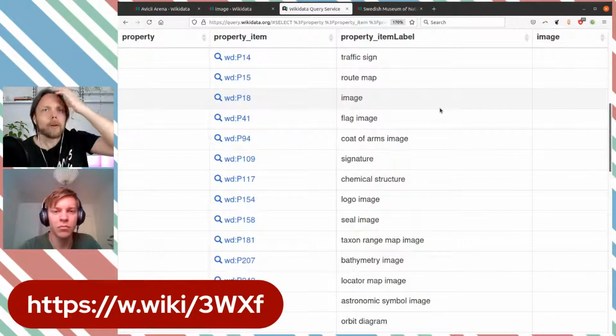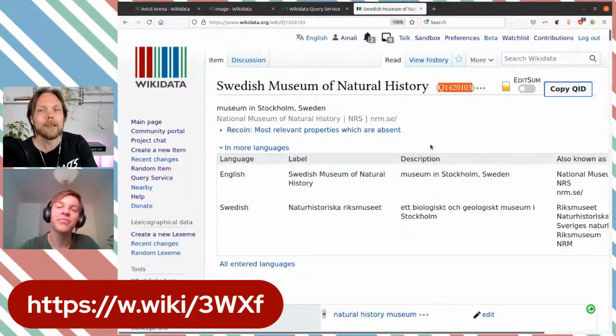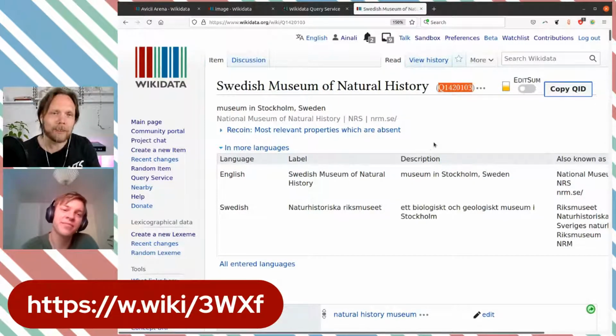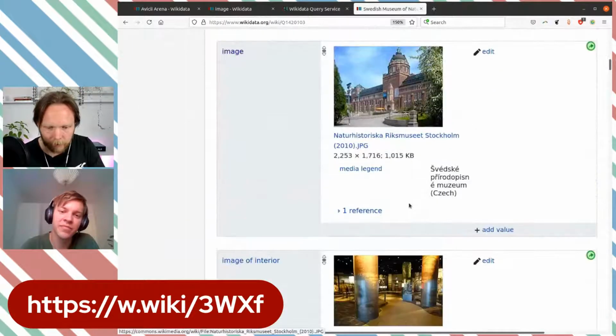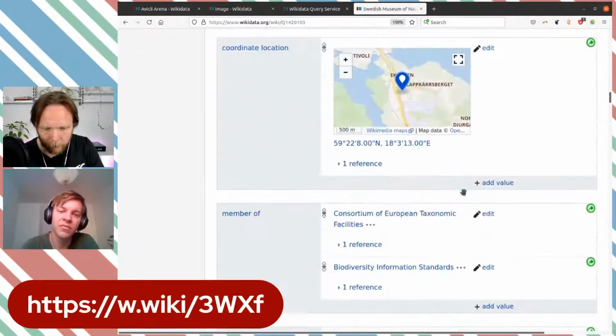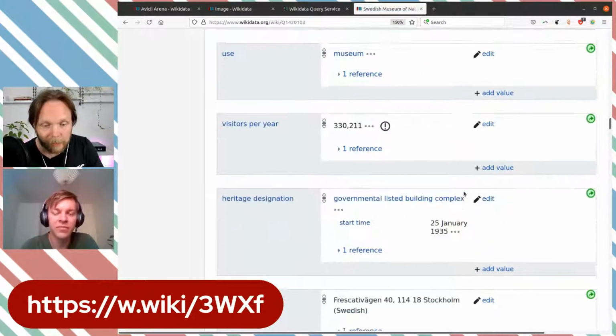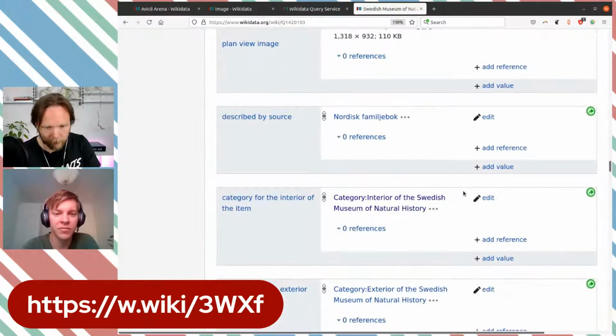Because I noticed for many things, for example, the Swedish Museum of Natural History, we have a lot of images on commons, but they're not used with this detail on commons. So let's see if we can find anything more on commons to add to this. Today I added the logo just before we started to give a few more results, but I also noticed there were like 10 subcategories. So perhaps we can add something more.